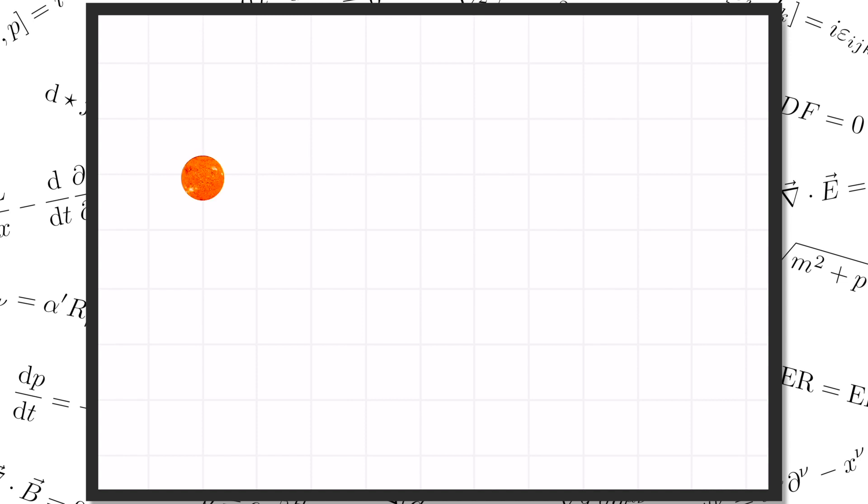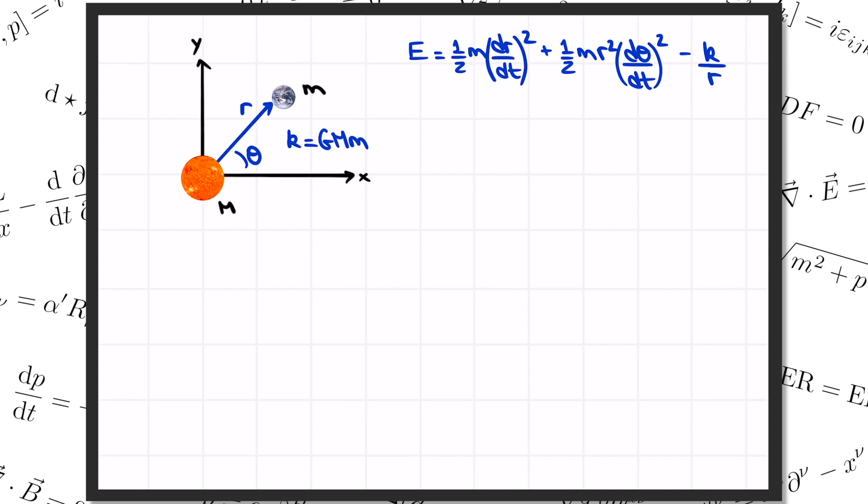The setup, just like last time, is that we have a star of mass big M fixed at the origin and a planet of mass little m a distance r away. We set up our coordinates so that the planet is in the xy plane. Then last time, we saw that the energy and the angular momentum of the planet are both constant. The energy was e equals one-half m times the radial speed squared plus one-half m times the angular speed squared plus the potential, which is minus k over r, where we also defined as shorthand k equals big G big M times little m. The angular momentum is meanwhile l equals m times r cross v, which we showed you can also write as mr squared times d theta by dt, pointing in the z direction. That's what the symbol z hat means here. It's a unit vector pointing along the z axis.